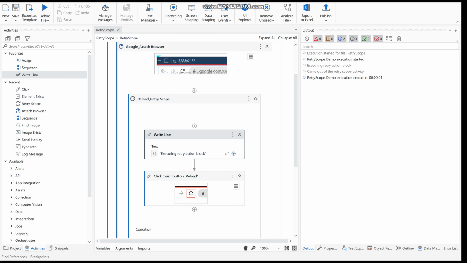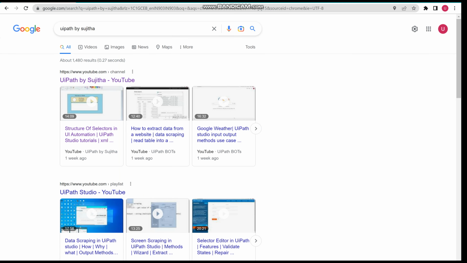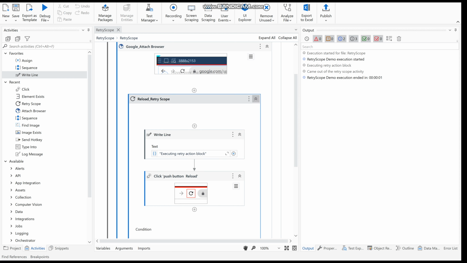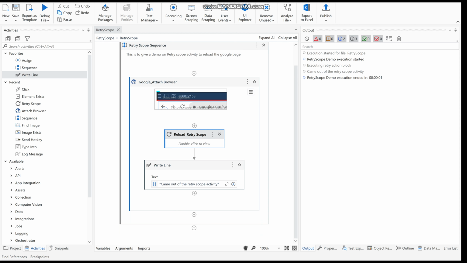So what it did, it has executing the retry action block. Since it found the element, it just came out of the retry scope and went to the next activity, that is nothing but our write line. See this, whatever text message we have given in the write line activity, it has been here in the output panel.